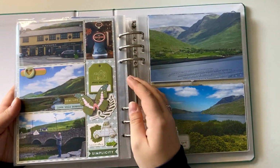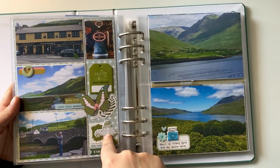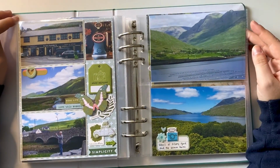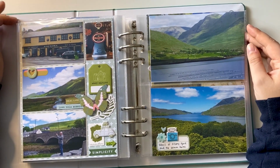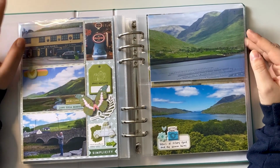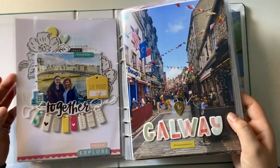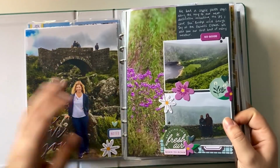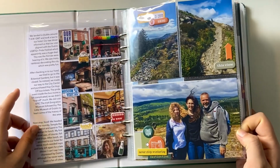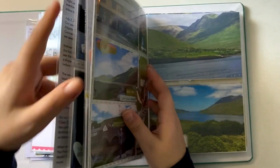And again, just some more photos, and I did some monochromatic embellishing, which was fun. I will say, one of the challenges of this album was I didn't really have a color scheme picked out, which made it a little bit tricky when I was picking embellishments. Obviously, Ireland is a lot of green. It's a lot of green and it's a lot of blue. So on some pages, you probably saw that I incorporated oranges and yellows. This one obviously has purples. But I think that's another thing, that when you pick a kit, rather than trying to just kind of do it randomly, it helps you with that as well.